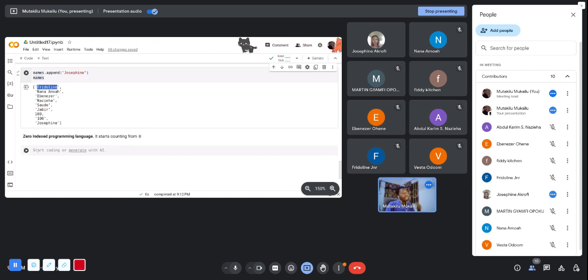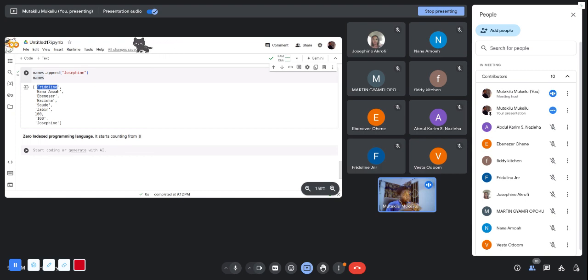So let's look at how we can actually access the element in a particular position without necessarily going to look into the list, because imagine this is just a practice. That is why you see maybe eight names, but in real life, if you're working as a data scientist or a business person, you have maybe 10,000 customers and you want to look at the person in the 1,500th position. Are you going to scroll and be looking through? No, that's not the efficient way.